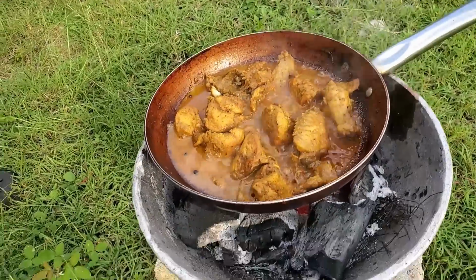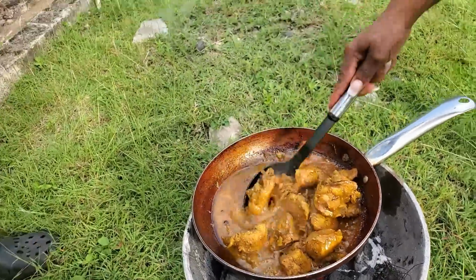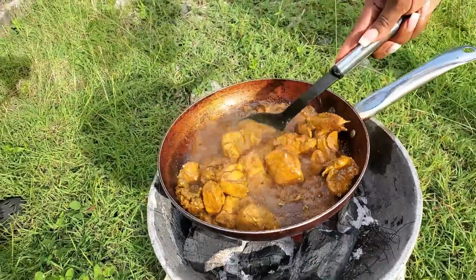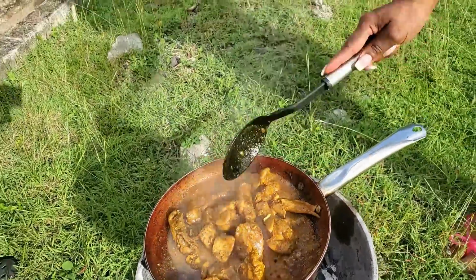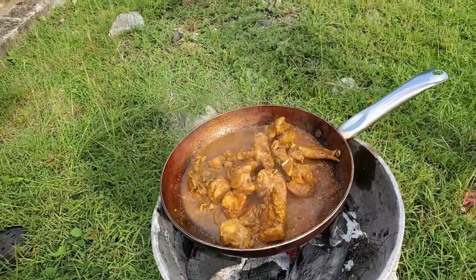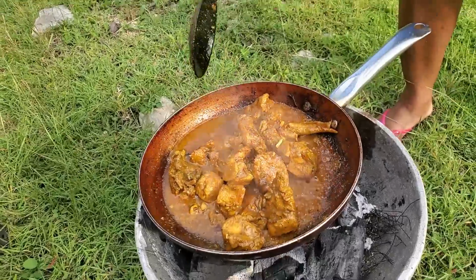All right, so let's taste. It's just a pity our viewers can't smell it. Smells good. When you smell it, you want to buy a pound of chicken at the same time and put it on the stove. So this here is curry chicken, seasoned with your curry. All right, so we're gonna have a taste. If you want a taste, guys, give me a thumbs up.